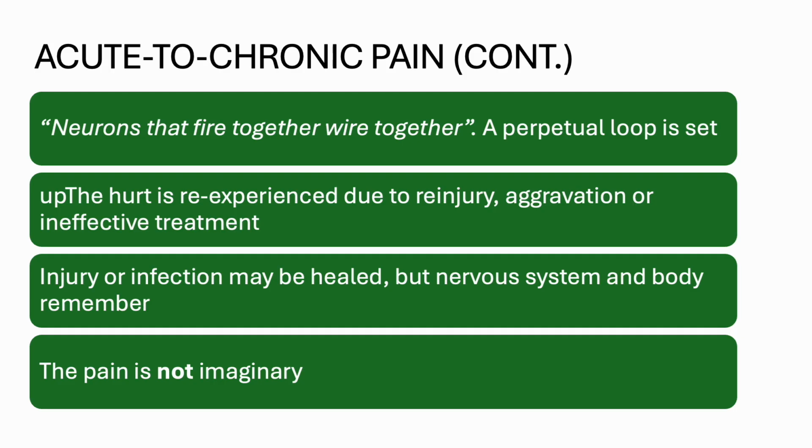There's a saying, neurons that fire together wire together. The nervous system can literally memorize that pain pathway. If you think for a minute about muscle memory, things that you can do without giving it a thought, such as typing, if you're a good typist, maybe playing piano from memory, your fingers just fly and go where they have to go. It's a similar mechanism that hardwires the pain response.